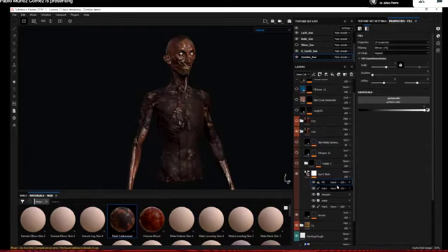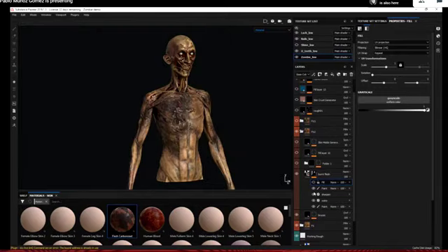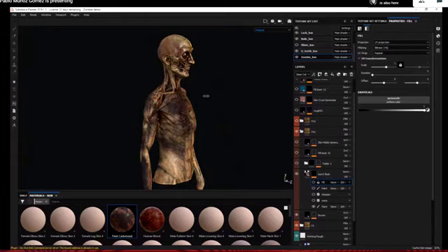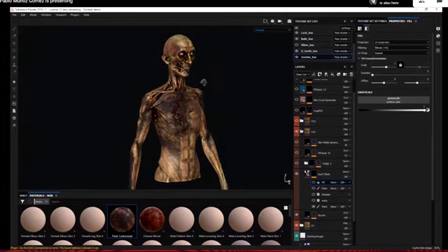So what I did was I created a black mask so that it gets rid of the entire material. And then bit by bit, I started to paint the areas that I wanted to show where the burnt skin was going to be placed. And at this point, I'm always trying to think about the final look on the camera shot.